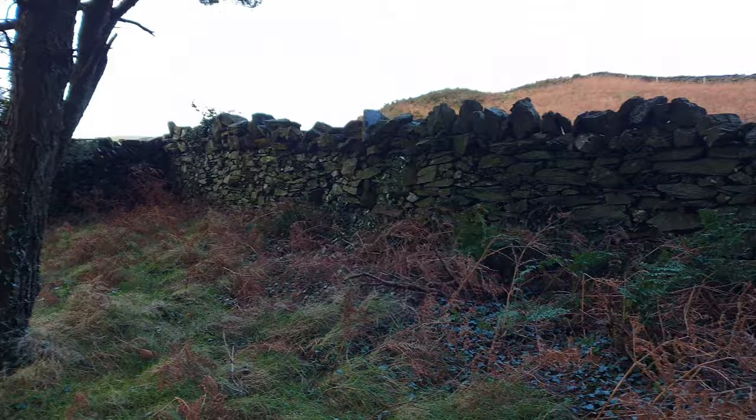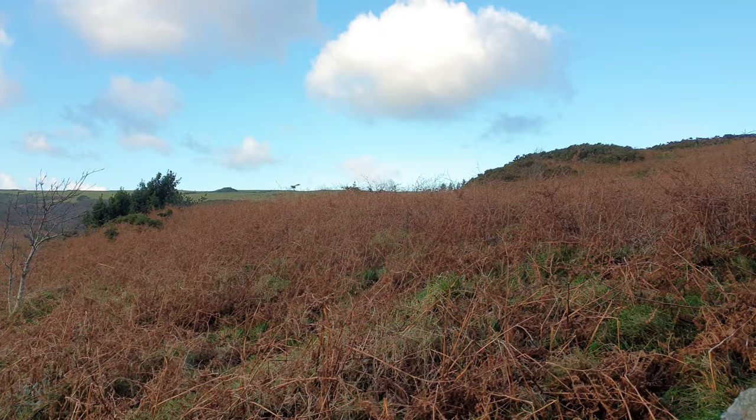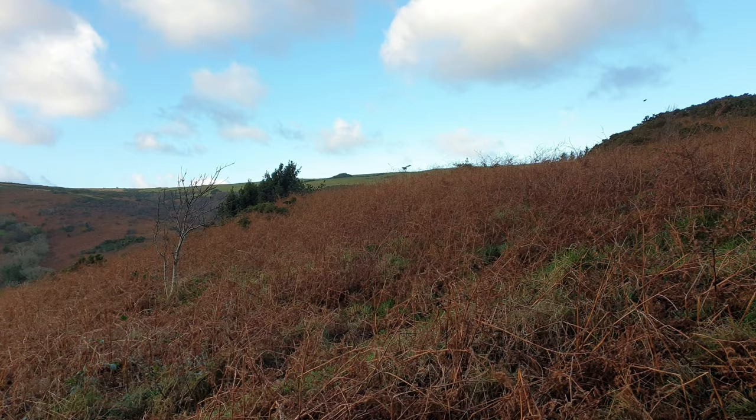Cool. Let's see where this just takes me. I don't know if this path goes back down, because I don't want to go back down, I want to go up. Well, that tree over there looks familiar. Yeah, that's where I need to head. So I took the bearing off there. That's where I'll head. And I think it's just following the Millennium Way path then. I think, yeah, it skirts past Sobby Reservoir.